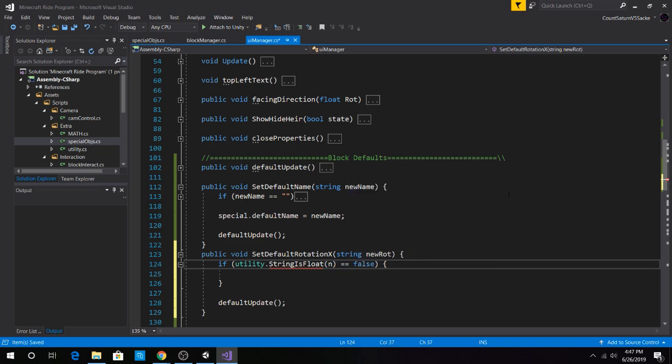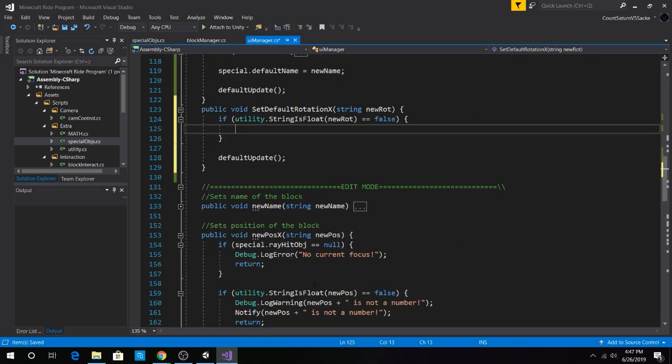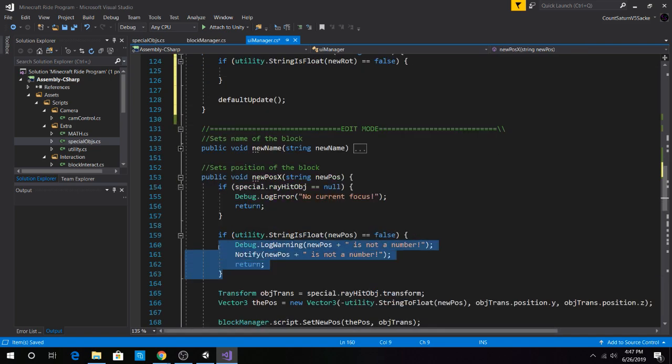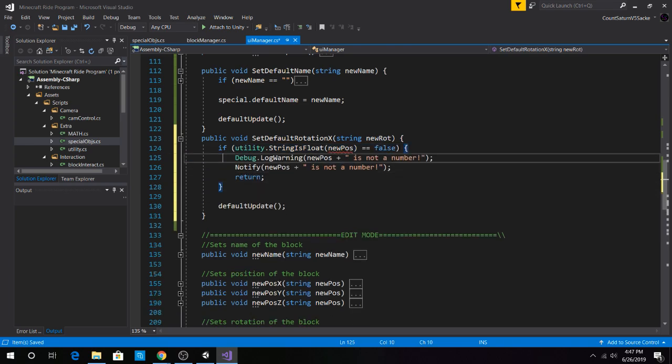We want to return, so new rot equal to false, and I kind of already have this here, so let me just copy this. So here we'll paste it, and let's check. Let's just replace. Can we do this? Dang it. So here, pass in new rot, and again, new rot.